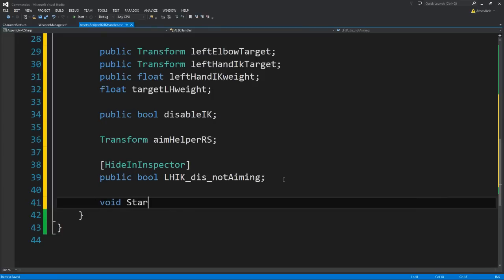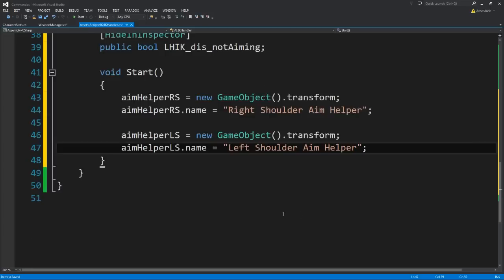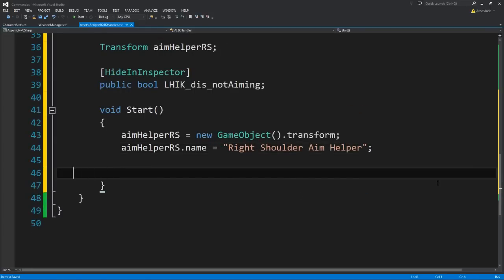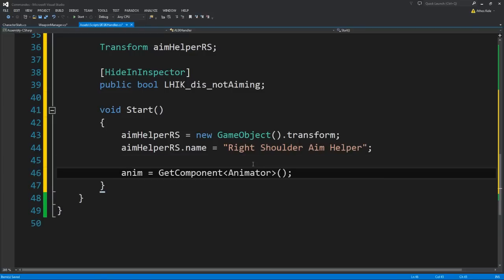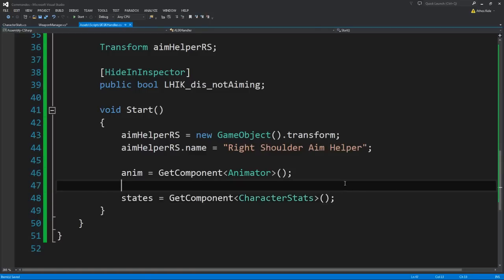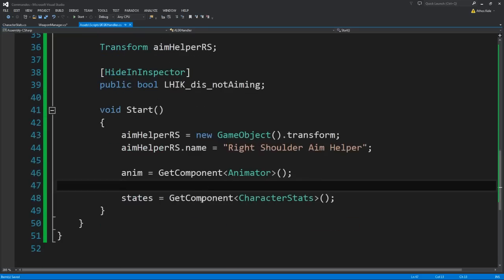So on start, we're going to do the same as we did before, so I'm going to just copy paste this over here. We do not have a name helper for the left shoulder, so we basically create a new game object and we name it right shoulder aim helper. We get the reference to the animator, and we also get the reference to the character stats. Okay, and this basically initializes your AK handler.